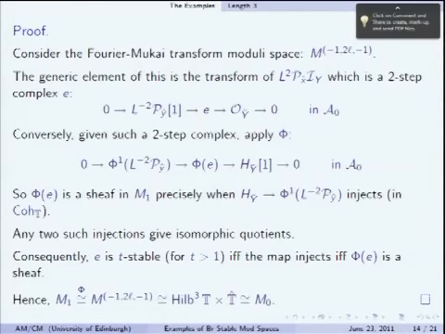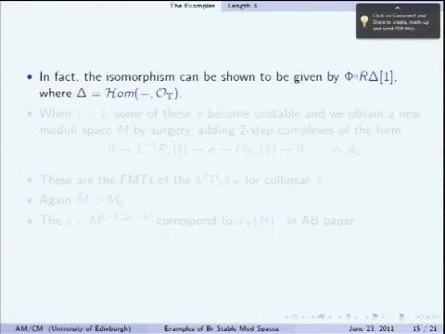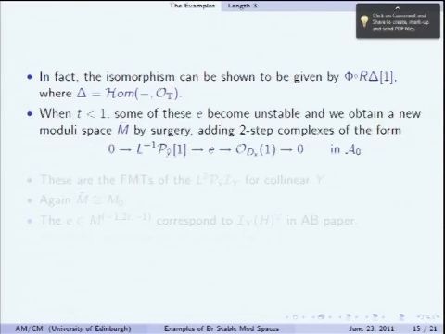There's another way of seeing it, which links nicely with the AB paper, which is that the isomorphism can be given directly by just taking the dual. If you take the derived dual of L squared I y, where y are 3 points on the torus, then you get one of these two-step complexes, and it turns out that it precisely preserves moduli. That's always slightly delicate because the derived dual doesn't preserve A0. It doesn't send A0 to A0, unfortunately, so it doesn't preserve stability on A0. So you've got to be careful, it's a little delicate. It's better to go the way I did it. But you can prove it directly with this too, if you want to.